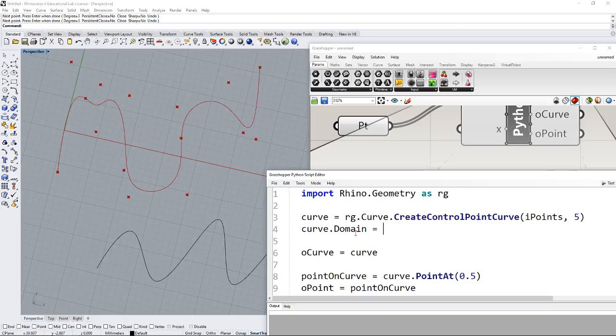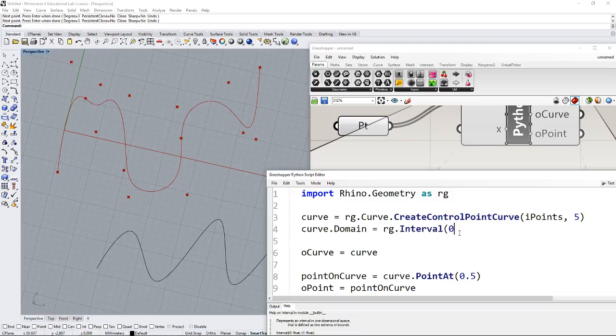Okay, so why an interval? Because it needs two numbers, right? And interval is just a utility data type so that you can specify two numbers. That data type is in the name rg, so rg.interval. The interval constructor function will take in the lower bound number and the upper bound, so 0.0 and 1.0, or you could just say 0 and 1, but I usually type out a decimal number to remind me that this is a decimal range.